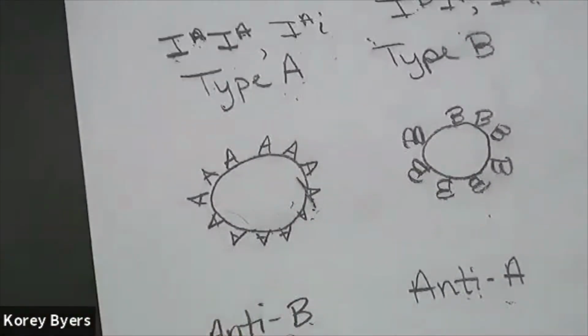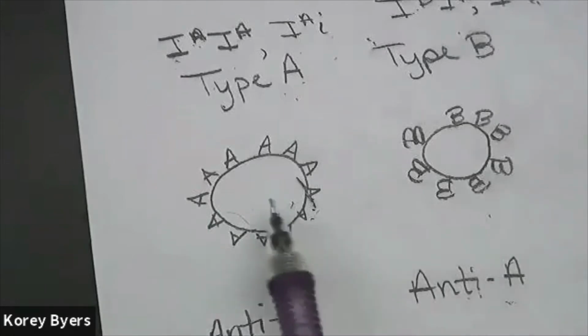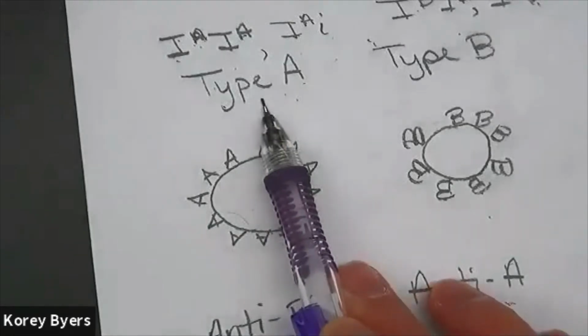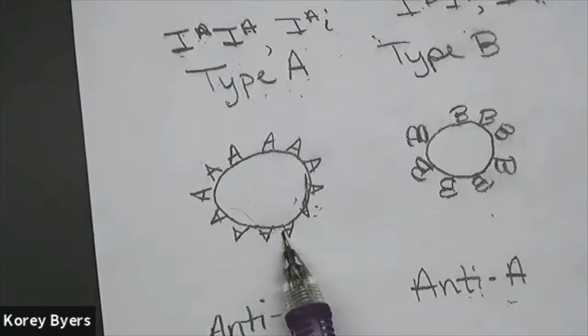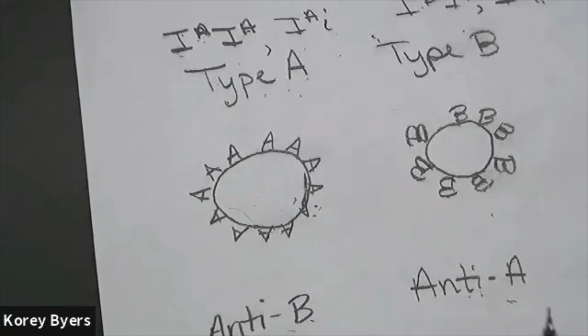You've probably heard of your blood type before, right? Even if you don't know what you are, right? You've heard type A, B, O, positive. If you are type A, what that means is on the outside of your red blood cells, you have special proteins. If you think back to Unit 1, we learned how the outside of all your cells have those glycoproteins that allow your body to recognize you as being you. We call it the MHC complex, or we also said the sugar fingerprint.